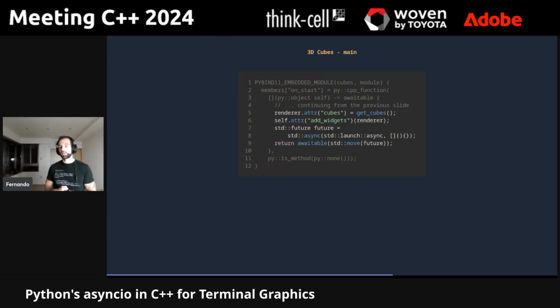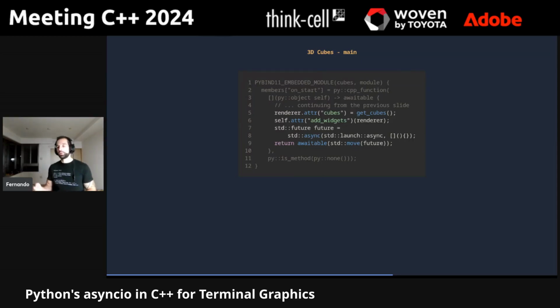This part of the coordinates is what happens in get cubes. The renderer has a data member, which is just a list of cubes, so a list of 3D points. There is also a color associated with them, so essentially points in 3D or 4D if we count the color too.